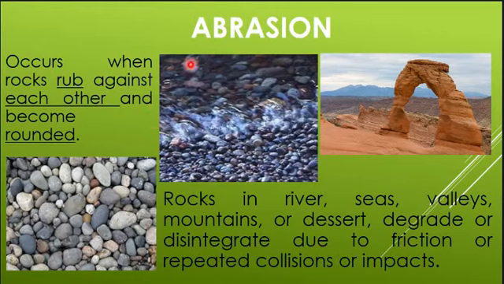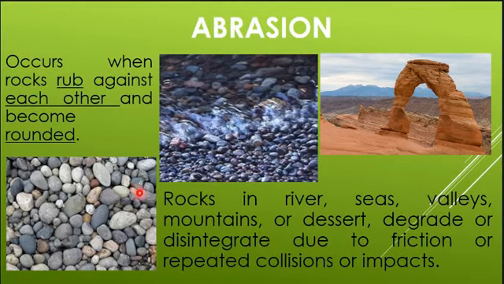Now, next we have here example of physical weathering. We have abrasion, and it occurs when rocks rub against each other and become rounded. Ito, commonly, malamang, napansin nyo na to kapag kayo ay nabibisita sa mga ilog, no? Or halimbawa, sa mga beach, no? Na kung saan hindi sand ang makikita, kundi mga bato. Now, ang common na shape na makikita nyo sa mga bato sa mga anyong tubig na ito ay round.